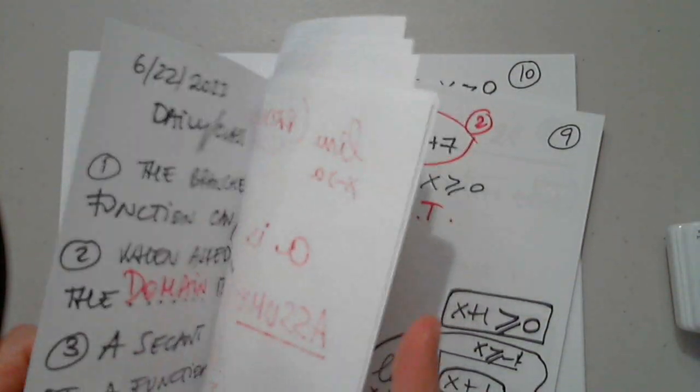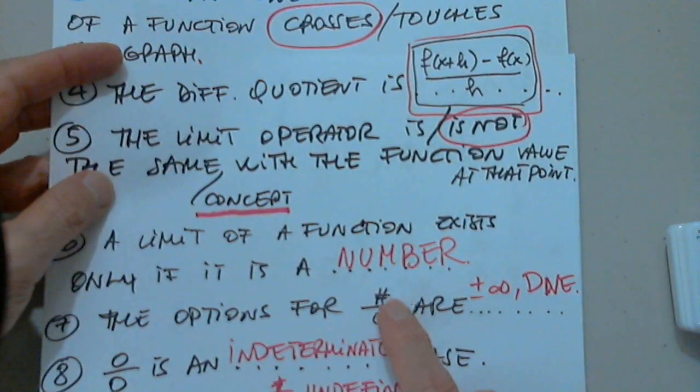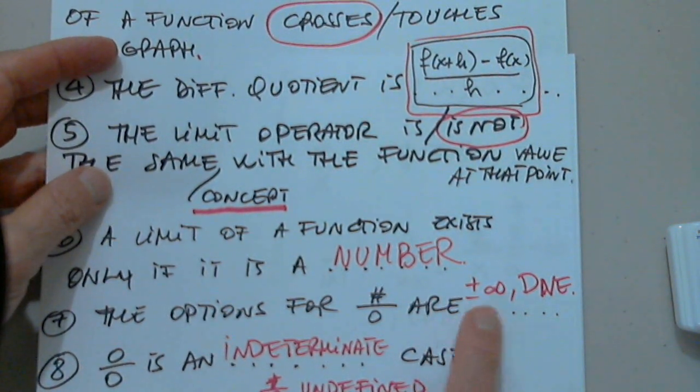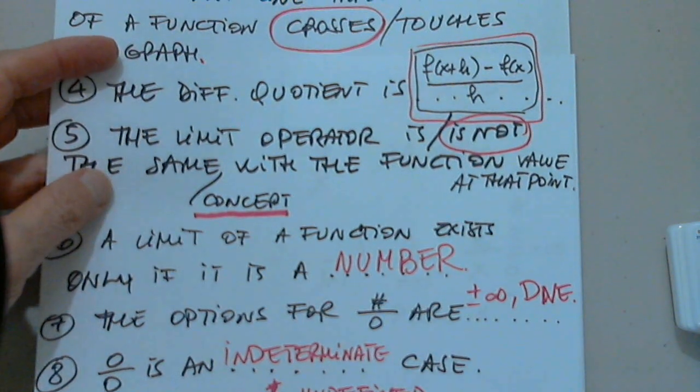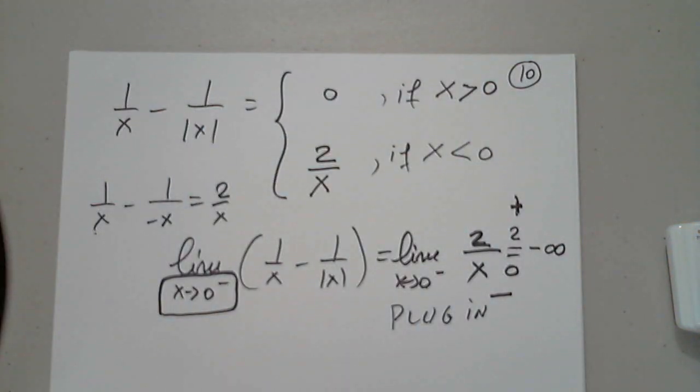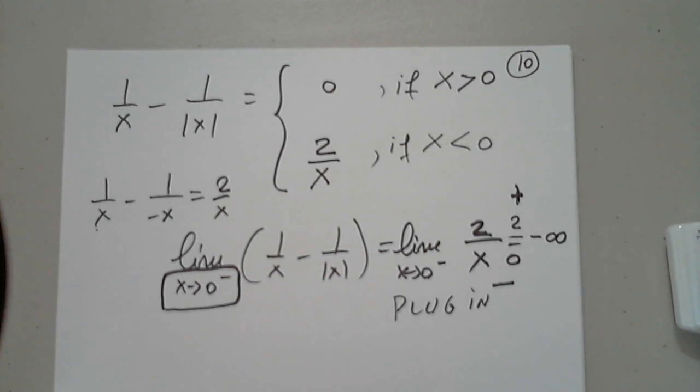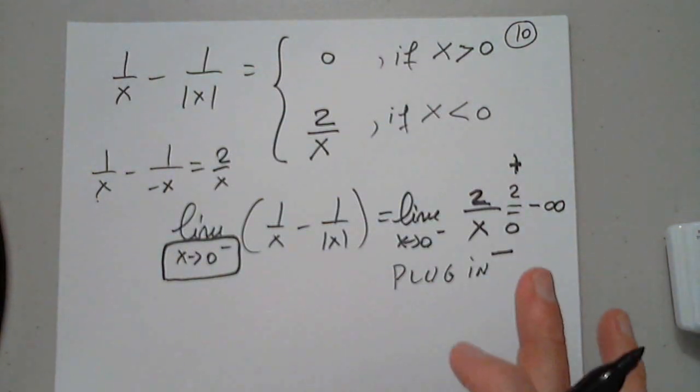So let's go back for a second in our puzzle. A number over 0 has three possibilities: positive infinity, negative infinity, or DNE. In this case, it was from one side, and we had a positive over negative, so the answer was negative infinity. And to clarify, if it was both sides, it would be DNE, but I haven't determined the other side. I have to determine both sides. It's a very good question.